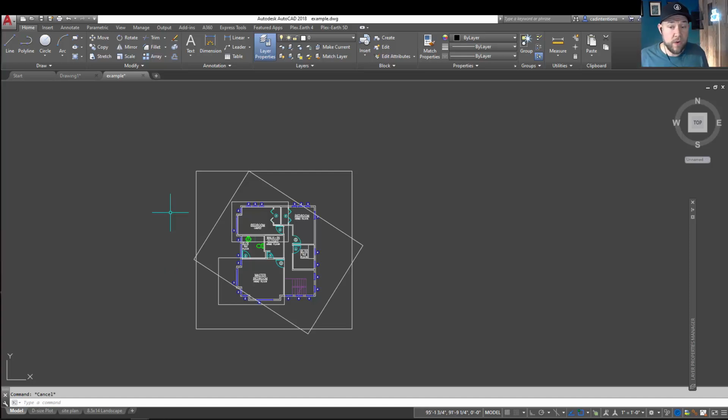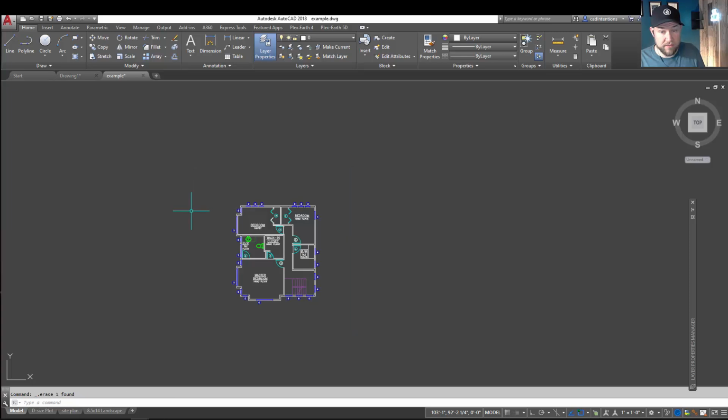All right, so one other thing you can do using rectangles and these viewport boundaries is set a polygon or a rectangle to the area you would like to use for the boundary of your viewport. So in our case, we're going to type in REC. We're just going to create a rectangle here.